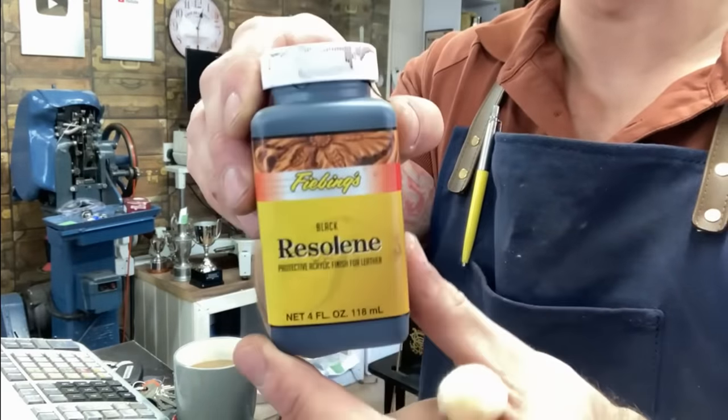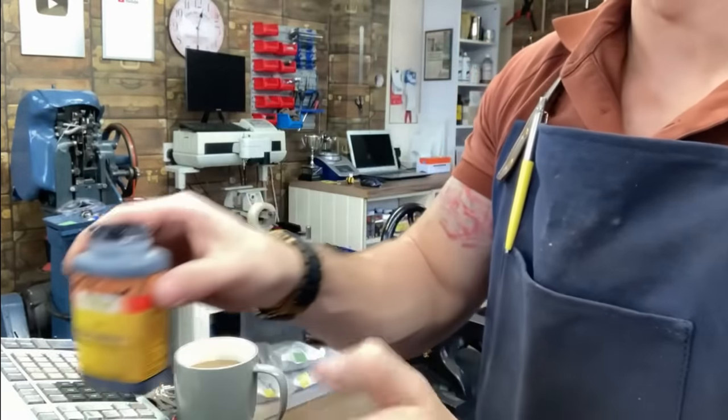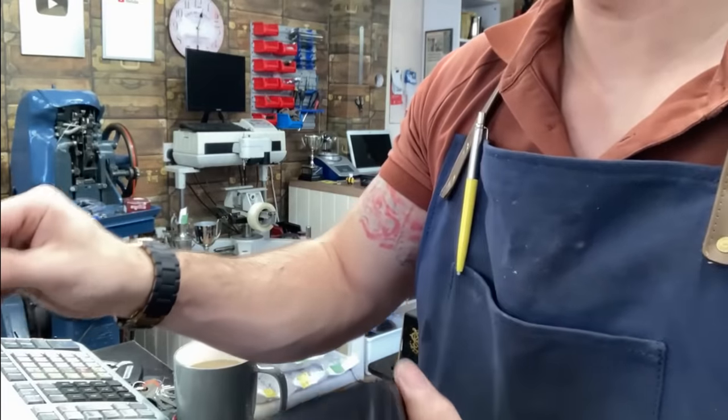Right, so we've got some Angelus professional dye for this next step. Obviously we do all this before the sole's on, so we can actually get to it properly.